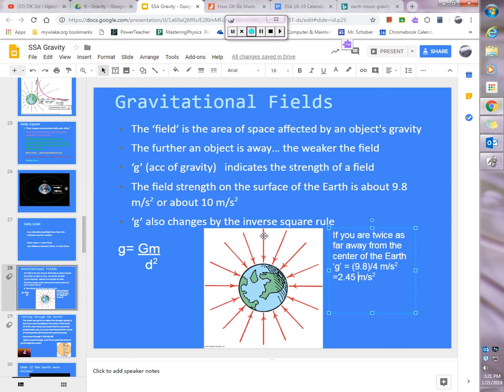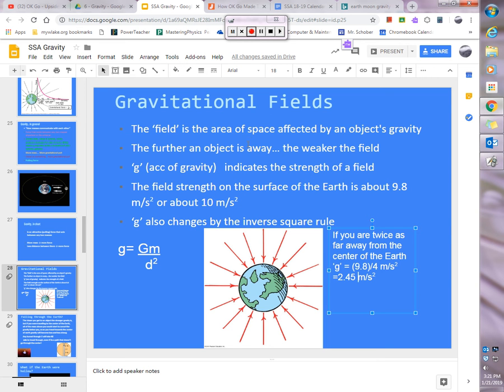The ISS, the International Space Station, isn't 4,000 miles above the surface of the Earth, it's only like 220 miles above the surface, which is just barely above here. And so that gravitational field strength is only going to be slightly less than 9.8, which, as I mentioned before, means that the astronauts are going to weigh almost the exact same as they do on Earth. It just looks like they're weightless because they're falling.